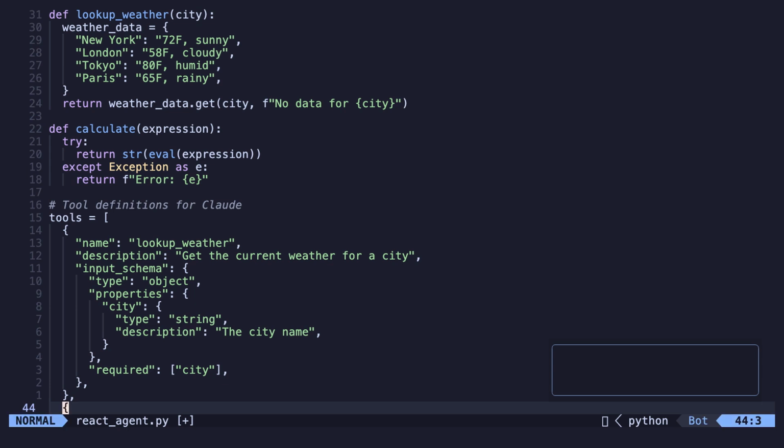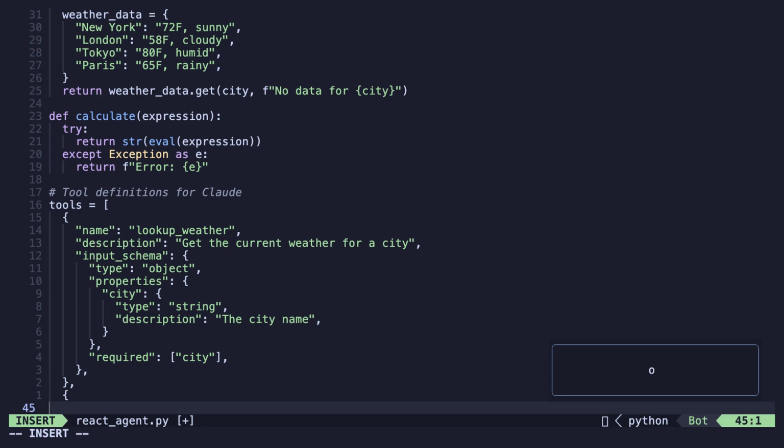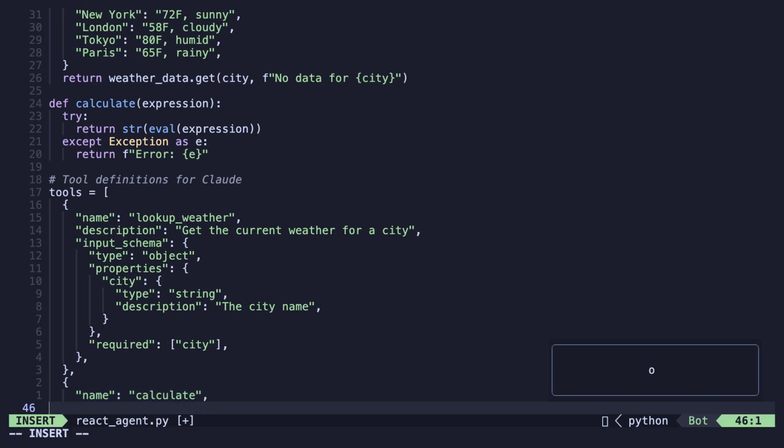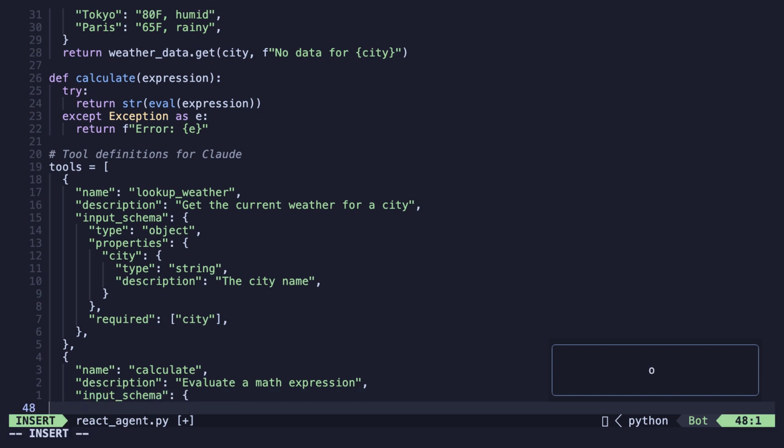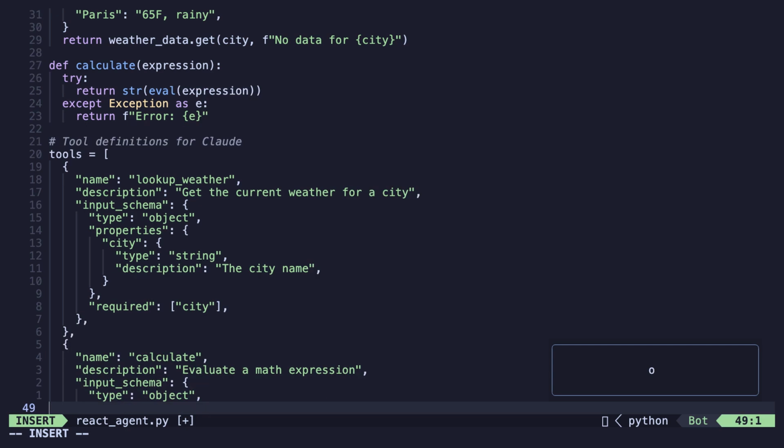Second tool. Calculate. Same schema pattern. Expression parameter. String type.